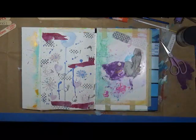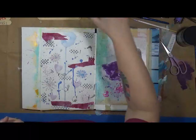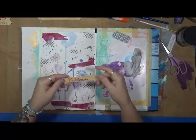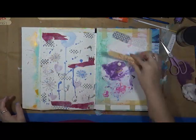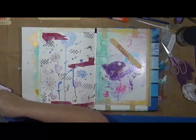So let's take this one. We're not going to do this one because I don't have anything on here to do. So I'm just going to pick another one. What have we got? Ribbon. All right, we're going to add ribbon. Give me a second. Let me get out the ribbon. I got to put my stencil back.